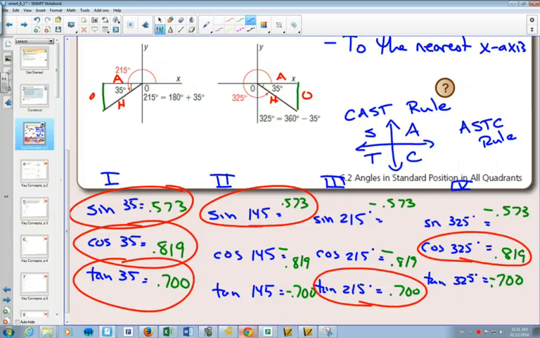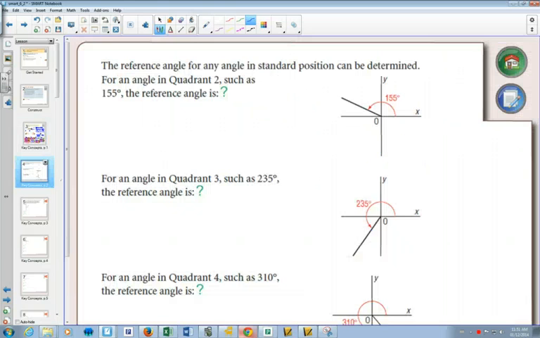Now we're going to do some reference angle questions here on the next page. You just look up at the board. If you have 155 degrees, what would the reference angle be? Not 35, close. 25. There it is. That's the nearest x-axis. It would be 25 degrees. And the reason it would be 25 degrees? Well, the easiest way to figure it out is to say, well, I know all the way to here is 180, right? And if I've got 155 up to there, what adds up to make 180? Or you could do 180 minus 155 to see what would be left.